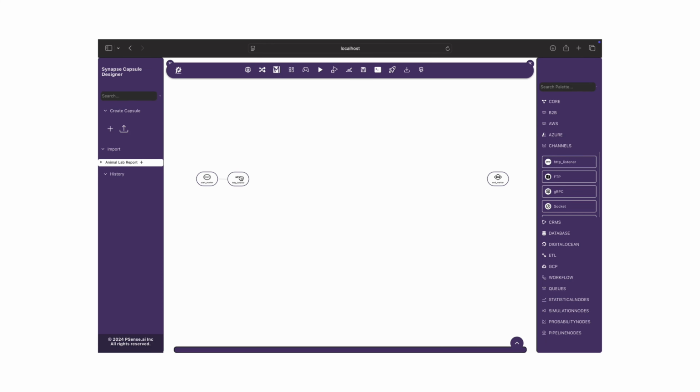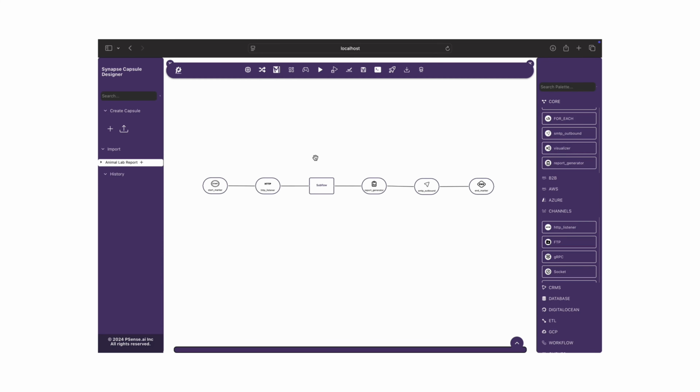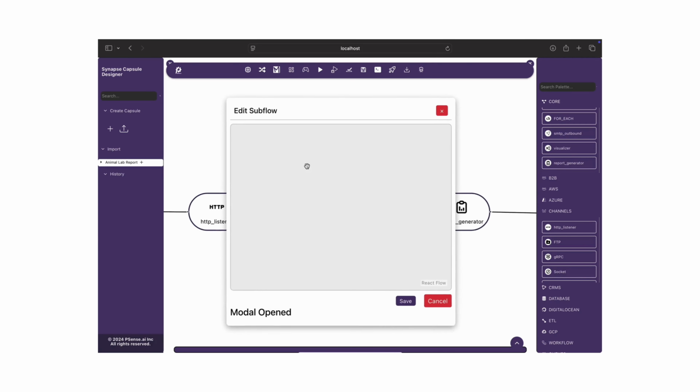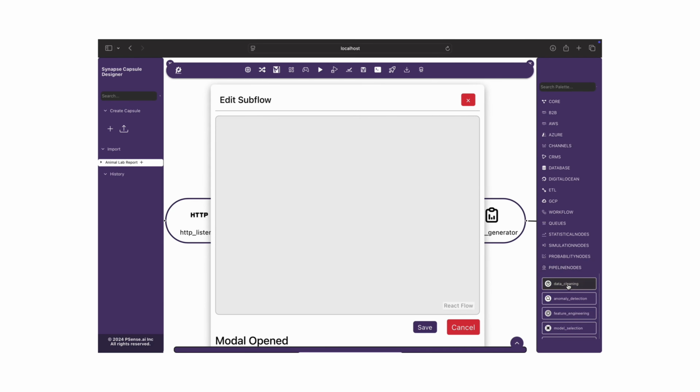Now let's pass it through two parallel processing paths using a data processing subflow, and then merge the insights back into the main flow using a report generator node, and for an email delivery system we use an SMTP node. The two paths in the container are health stability score, and the second path is advanced data analysis with model selection. These paths allow us to process and analyze the data in parallel before finalizing the insights.